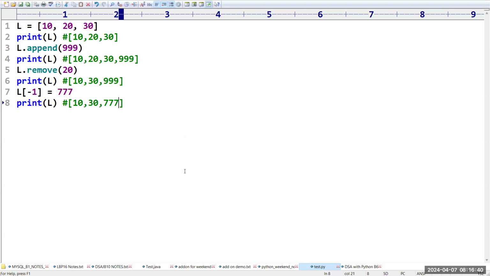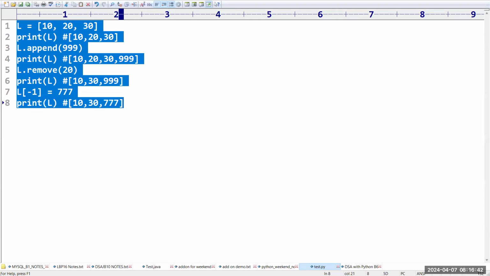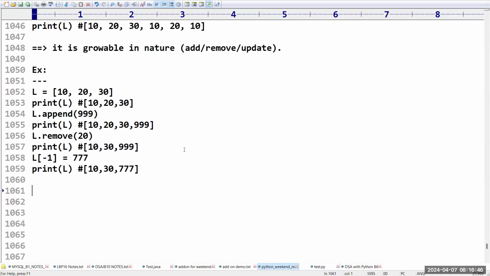Okay. Sir, I applied 3 operations on that. What are those 3 operations? I added a new object, I removed an object from that list, and even I performed update operation. Everything it will entertain because it is growable. From this point, can I use the word called mutable? Mutable in the sense what? Modifications are allowed. Sir, beyond that, nothing is there, friends.